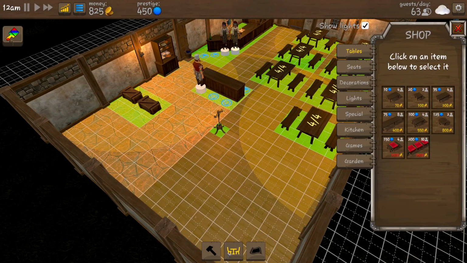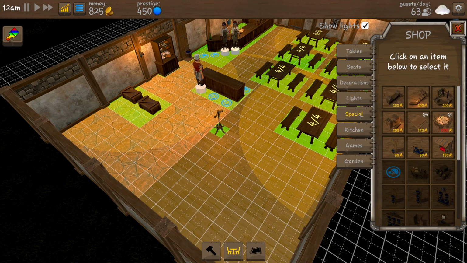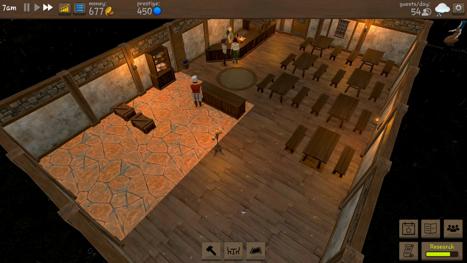Let's build special. That's $1,000? What is that? Seats 8 people. Oh, we're going to do that. Yes, we're going to do that. We're going to do that first.